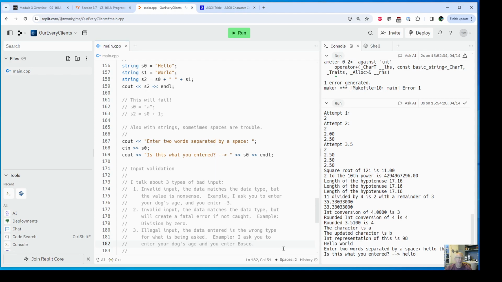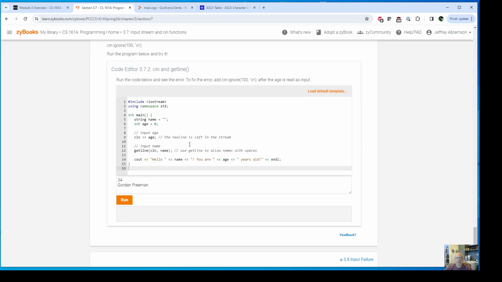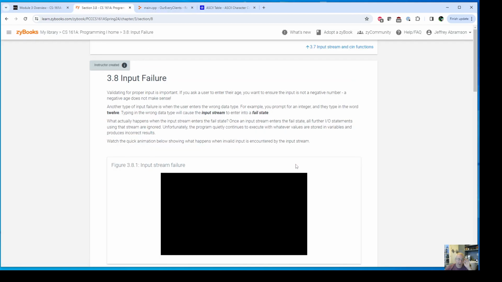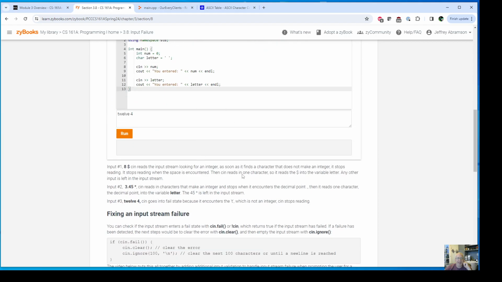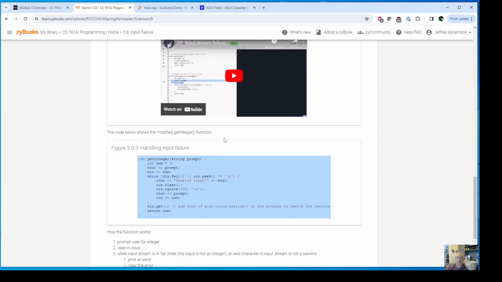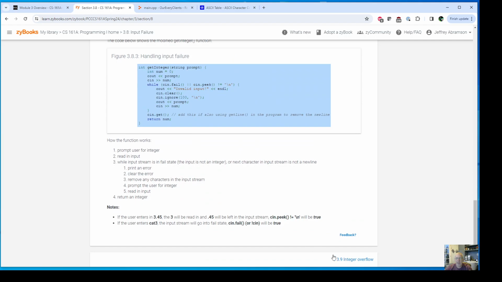Or sorry, that doesn't work, I'm quitting, etc. Okay? So that's a little bit about input validation. This is talking about some of the things that may fail. And so as you go through these examples, you'll be able to connect to what I just described.